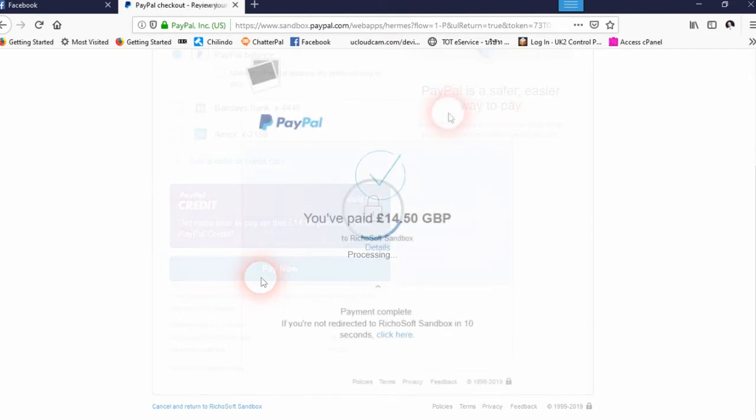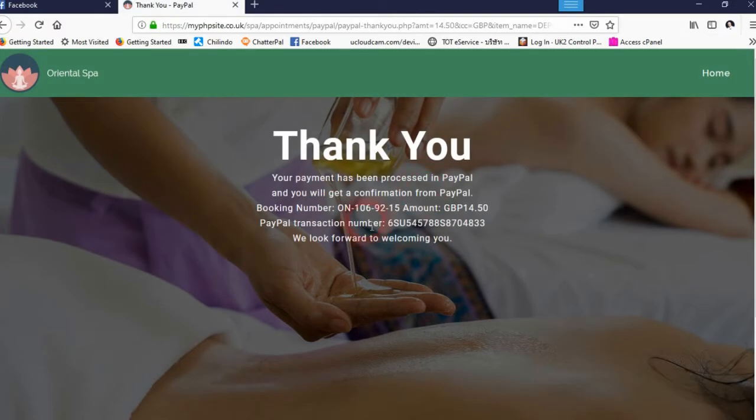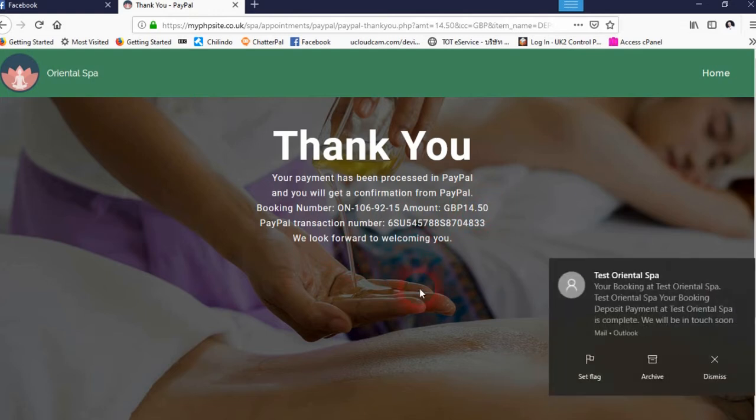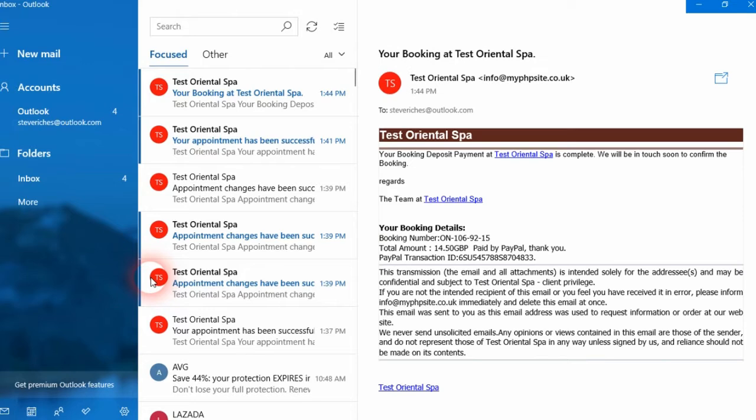They'll get automatically returned to our site, and I'll get a thank you with the booking number, the amount of the payment and the transaction number, and then we'll get a confirmation email. Your booking deposit payment is complete, and we'll be in touch soon to confirm your booking.